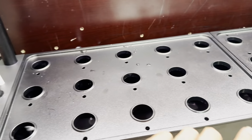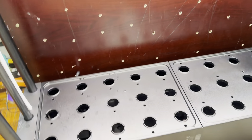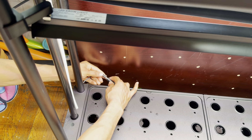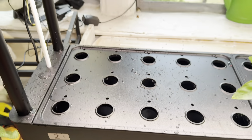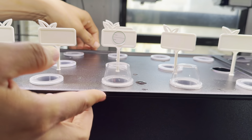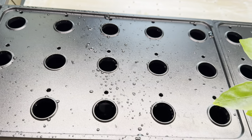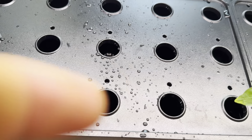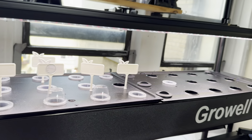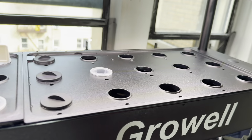This unit also has wheels so you can move it around, and they lock too. Let me plug it in and show you how it pumps. All I have to do is plug this in — as you can hear, it starts pumping the water right through. Very easy. They also give you a smart plug so you can set a timer for the water pump, and you can do the same for the lights — control them from there as well.